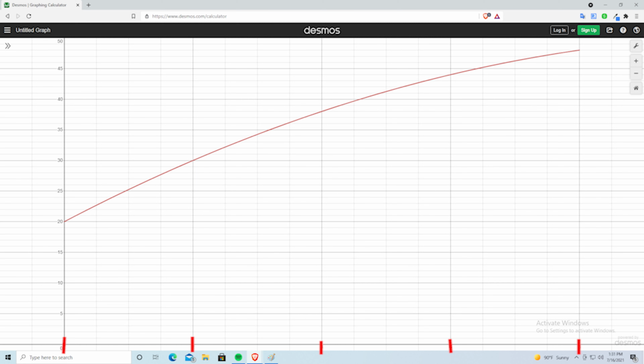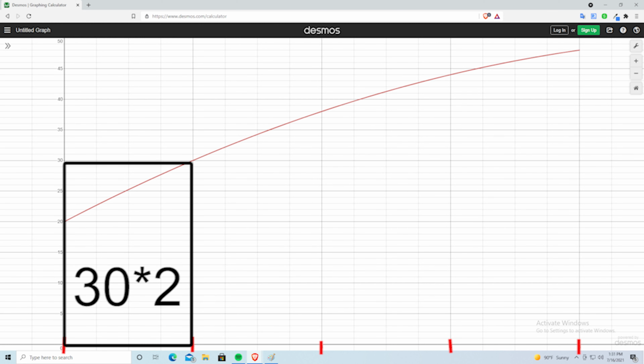And so returning to that first subinterval from 0 to 2, let's instead use the velocity on the right-hand side and represent that distance traveled as a rectangle with a width of 2 and a height of 30. Because it's a time period of 2 hours, and we're using an approximate velocity over that time of 30 miles per hour. And of course, we'll do the same thing on the next subinterval, but for the height of the rectangle, we're now going to use the velocity on the right-hand side of this subinterval. That being when the time is equal to 4, the velocity there was 38.